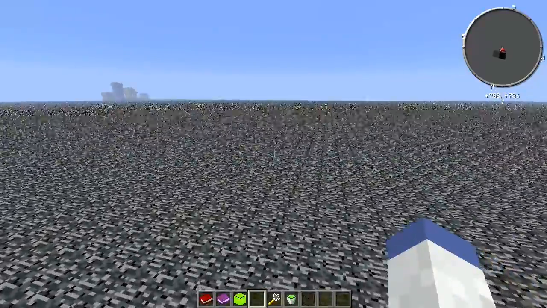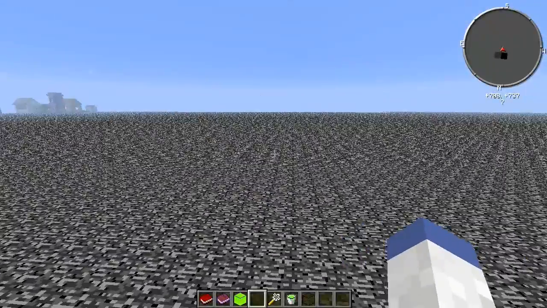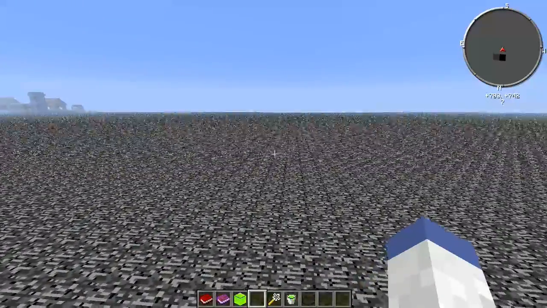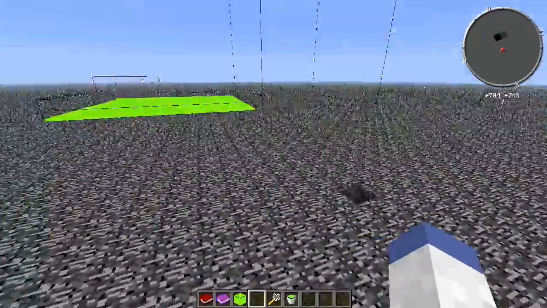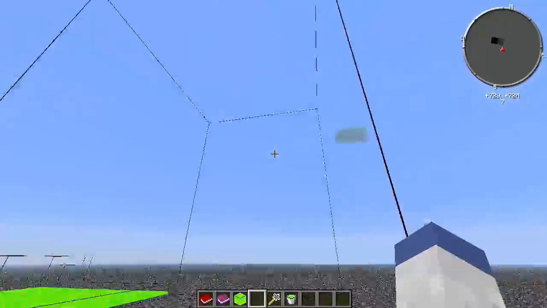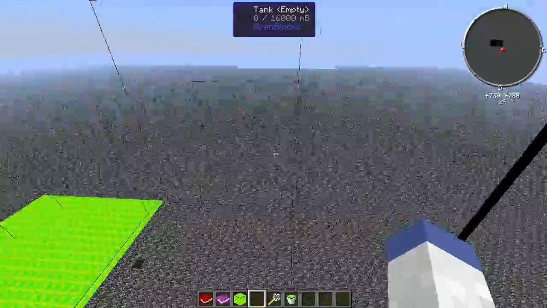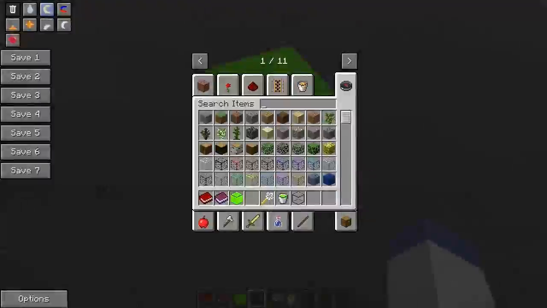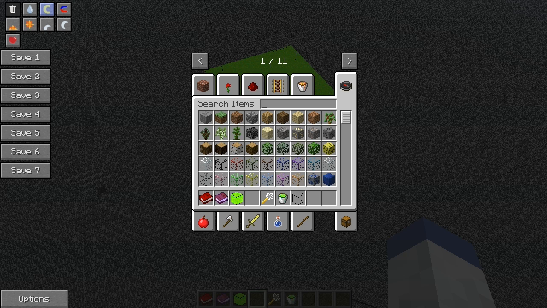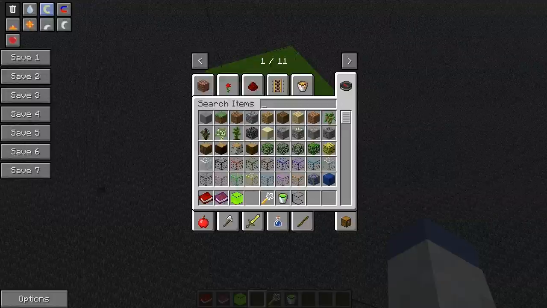Okay, guys, I don't know why the world's bedrock. I'm in the creative world, and just to give you an actual view of what something like that would look like, there is the actual tank. This would be 20 by 20 by 25, each tank holding 16,000. So, you know, that's a lot. If we do the math on it, 20 by 20 is 400. 400 times 25 is 10,000. And each one of these tanks holds 16,000 millibuckets.